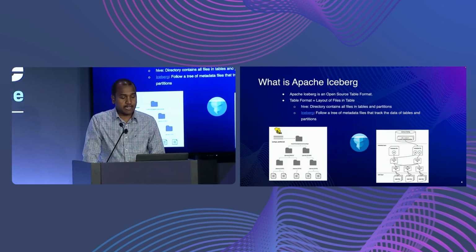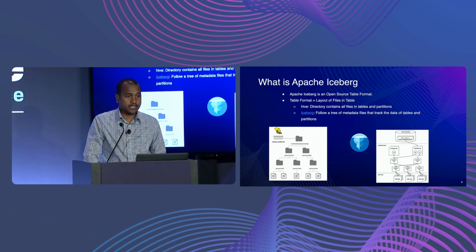It organizes the files as directories like DB name, table name, partitions. All files in the directory are actual data files that contribute to that partition. Depending on your predicate condition, it can look at the files in that partition or all the files in the table. Iceberg manages these files in a little bit different way.